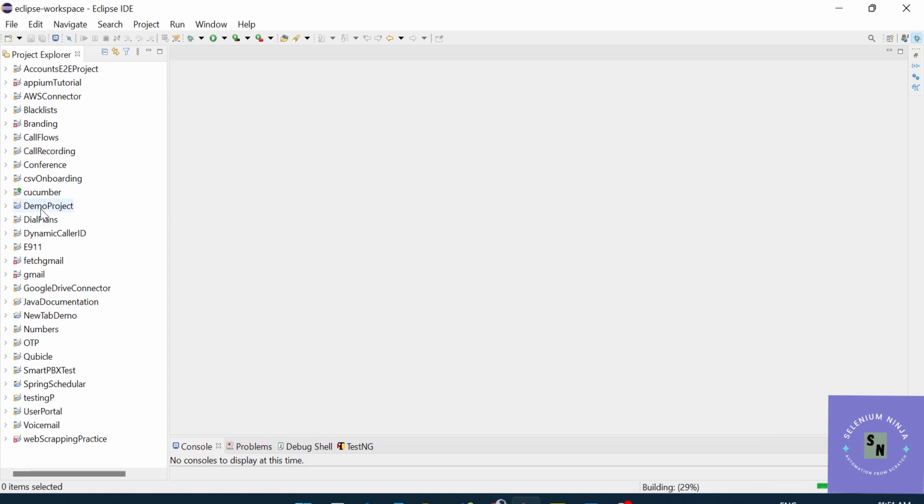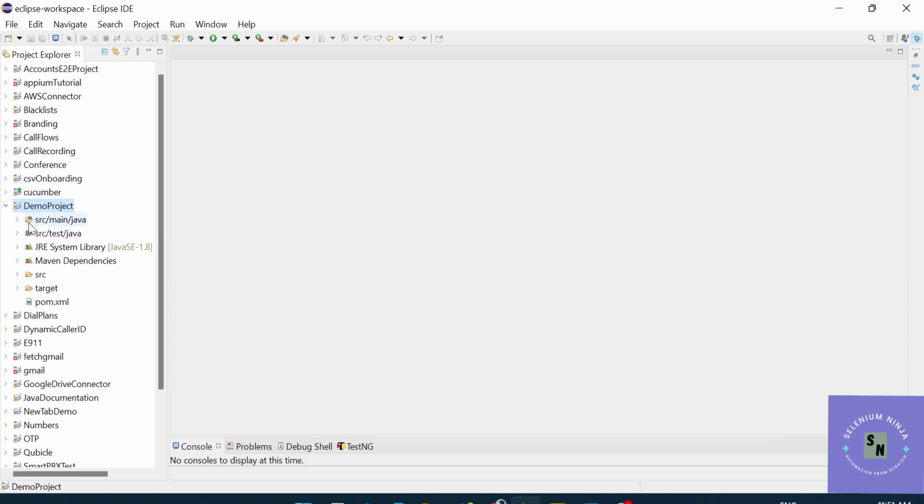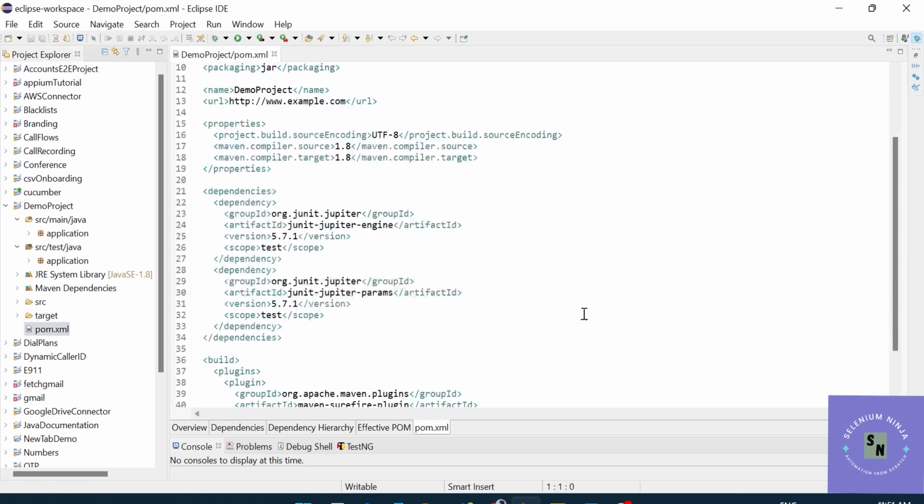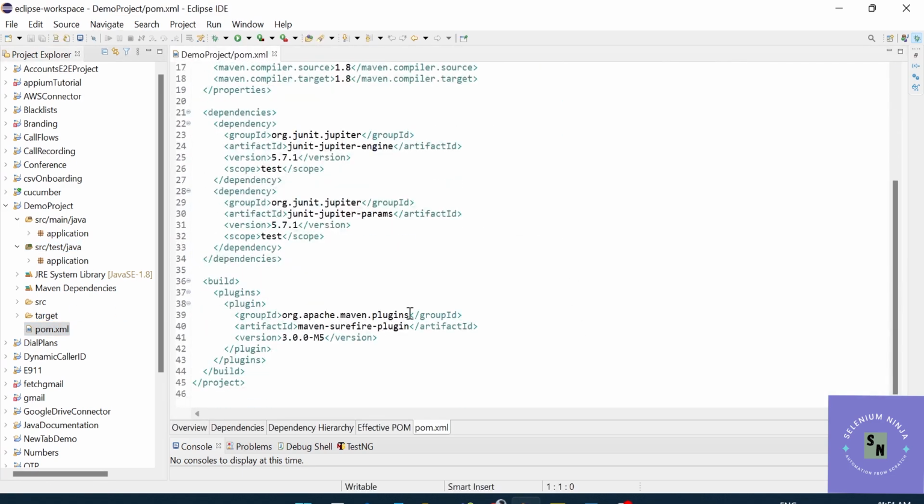and on the right side you can see our project has been created, and the simple project is src main folder is there, the test folder is there, and most importantly we have the pom.xml, so we can add our dependencies right here. I hope guys this video was helpful.